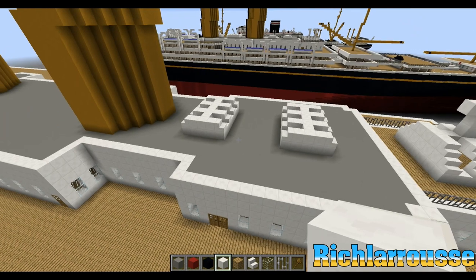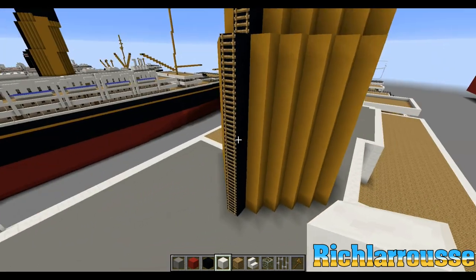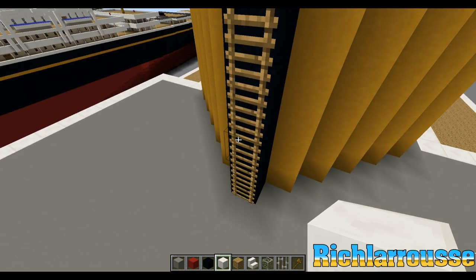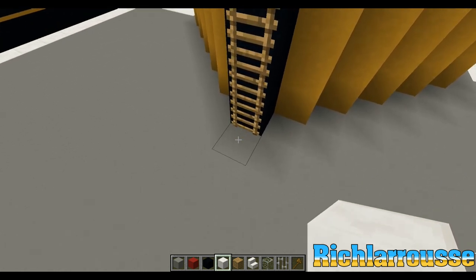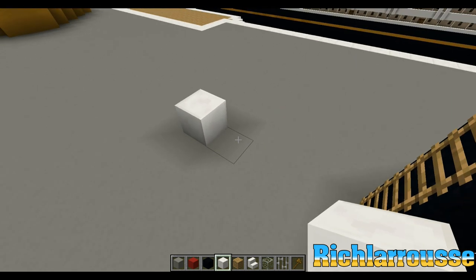So what we do now, we move on to in front of funnel number 2. And in front of funnel number 2, we're going to build another large skylight this time. And this is going to be... hang on, how far is it? Five blocks forward. So go from the front of the funnel and go to the 5th block forward. So 1, 2, 3, 4, 5. And build our skylight there.